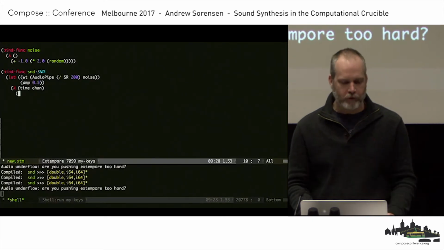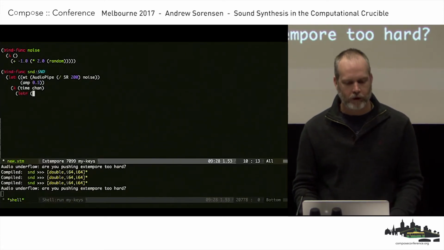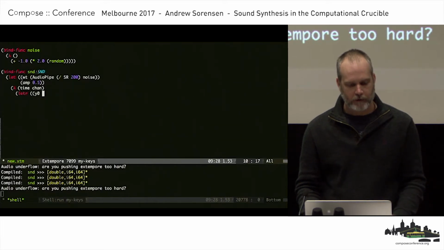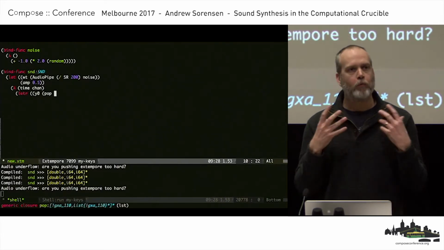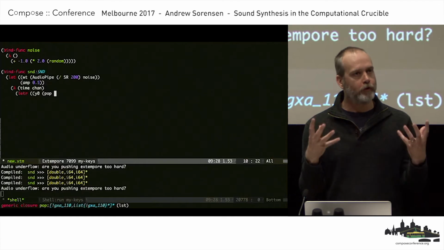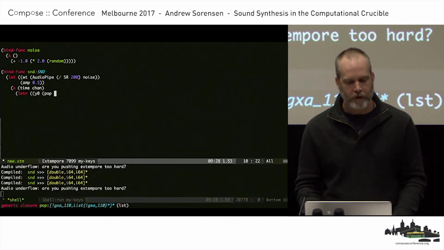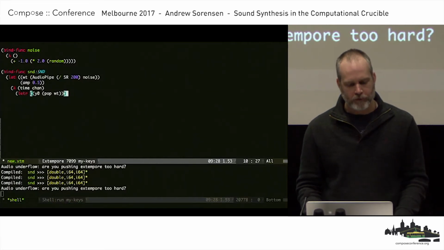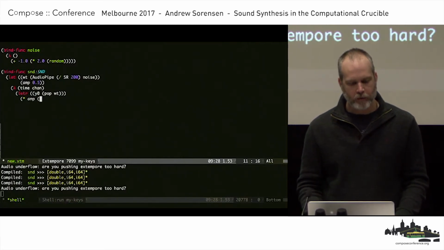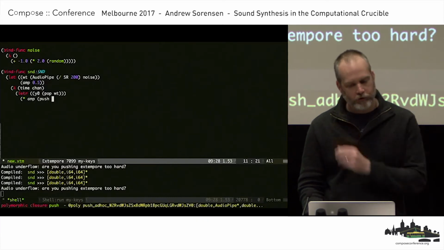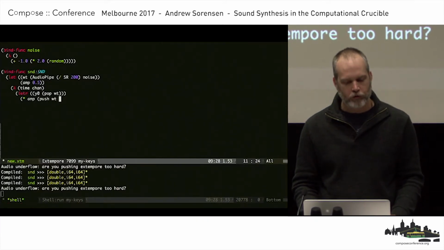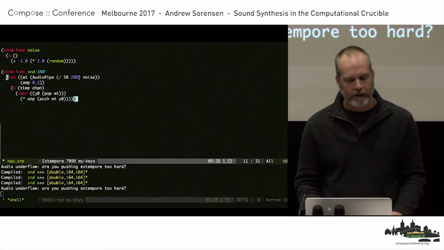And now the first thing we're going to do here is get a value from what is essentially a queue, because we're going to fill this queue up, then we're going to pop something off the queue, and then push something back on the queue again. So we're going to pop from the wavetable, and then down here we're going to multiply by the amplitude, so we can have a gain, and we're going to push what we've just popped back on again.